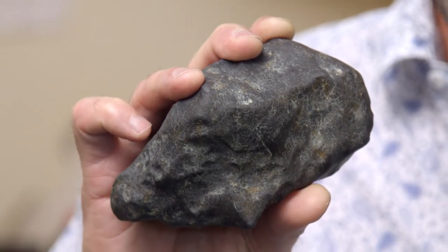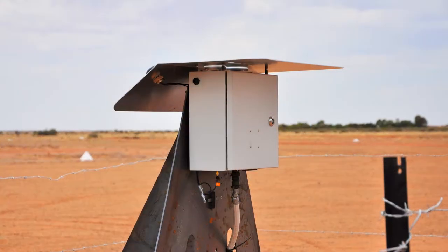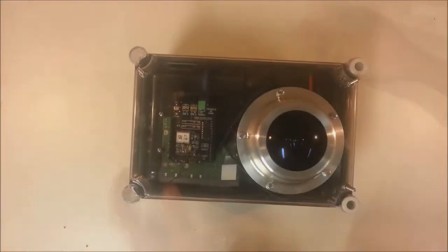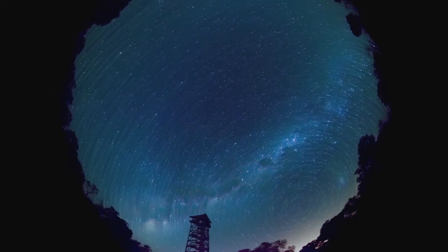How we found this actually all starts with the little observatories that we use. Those have a high resolution camera built in. The resolution that we need, you have to account for every little bit of distortion in that lens. So you look at all the stars in the sky and work out where they all are and compare that to a library of stars. And then you can work out exactly how that's distorted in that particular lens, in each individual lens.